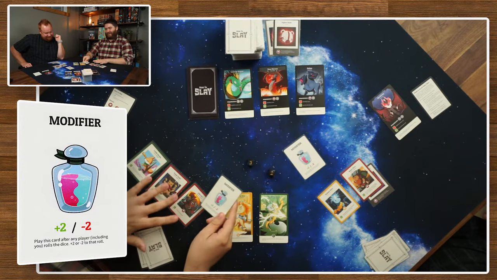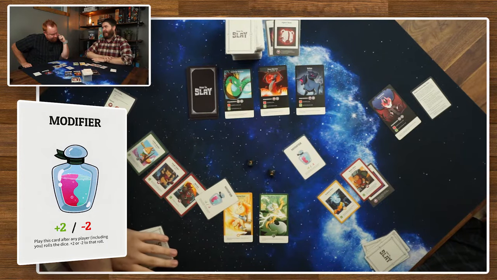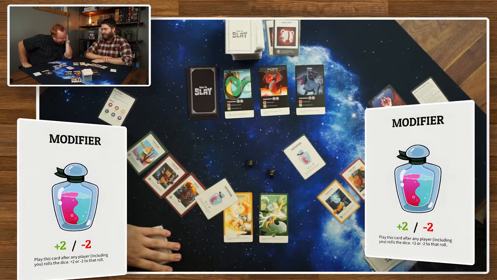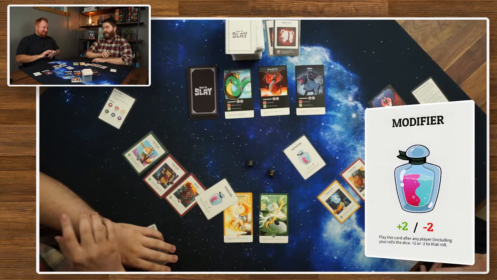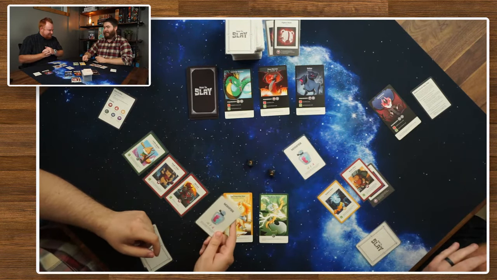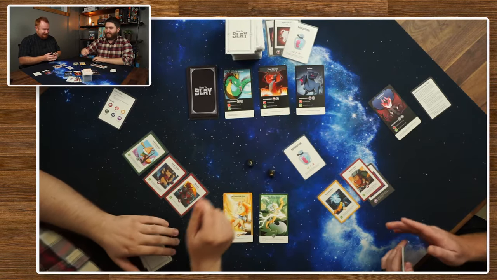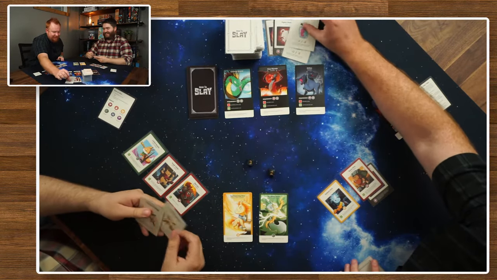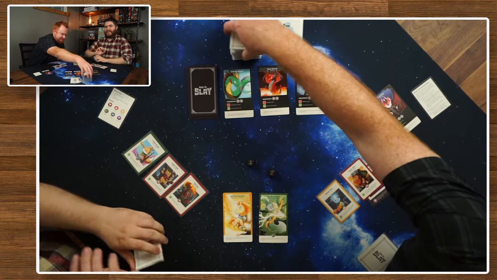Attempt to add 3 to it, just to really not have to discard 2 cards. Each time you play a modifier. Oh, that's right. Oh, wow. So we got 5 minus 2, 3 plus 3. So you're at 6. It's really just not discarding. We're good with that. Okay, and that's my turn.